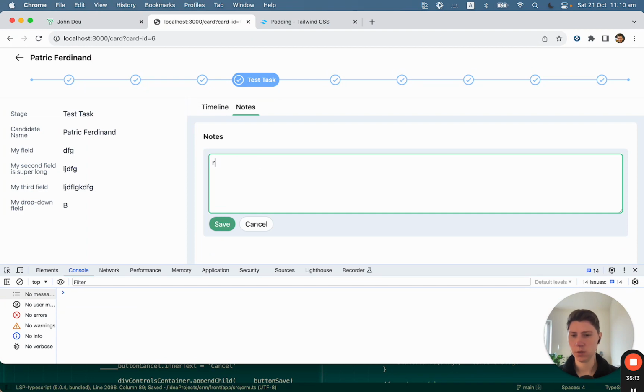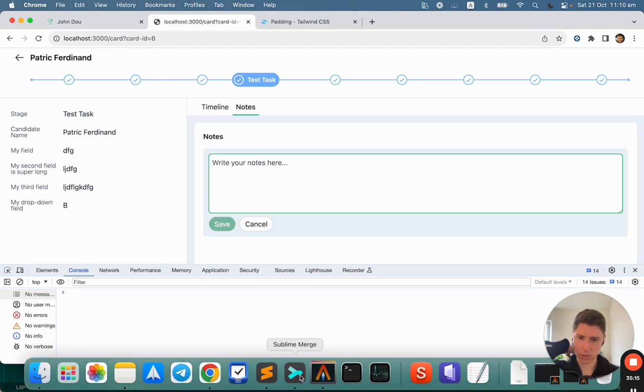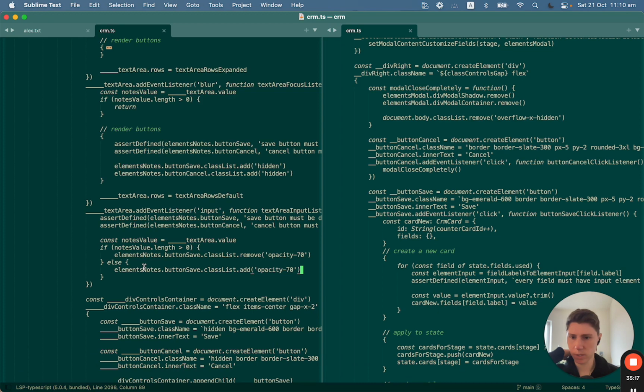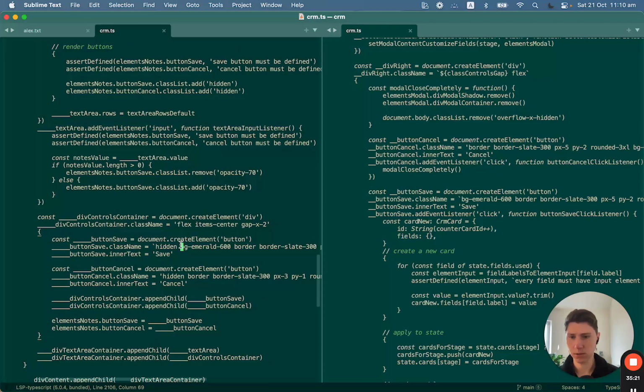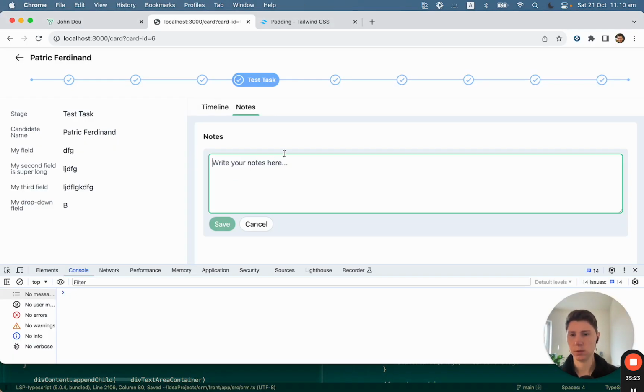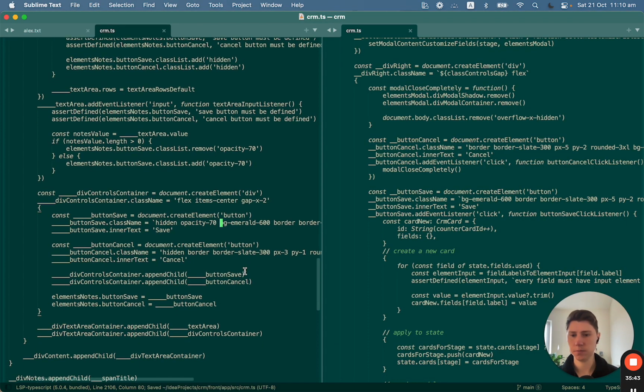Okay, and at the very beginning we want to have it with opacity already. So we render it with opacity like that, then we type something, it becomes active. If we remove, it becomes also like that.